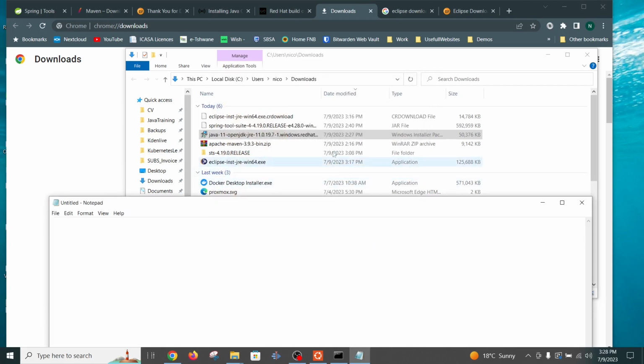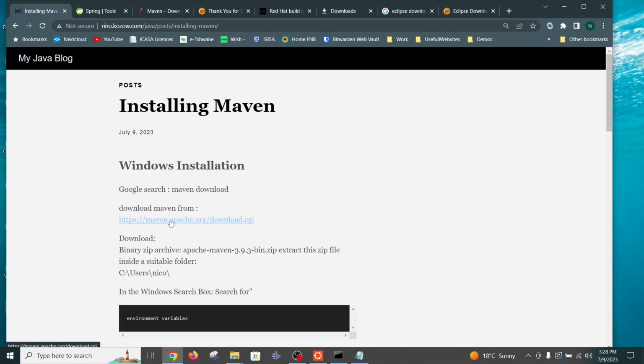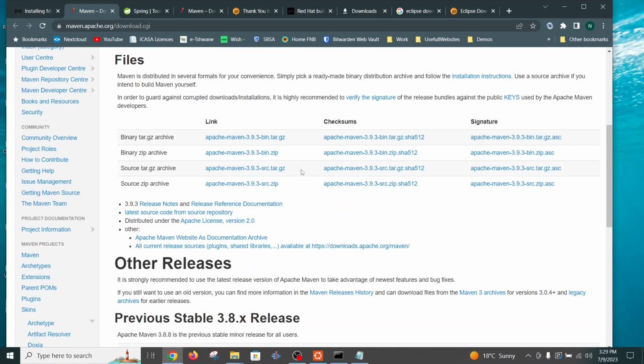After that, we then need to do the next installation, and that is Maven. To install Maven, go to the Maven page and download the latest version of Maven. If we go here to the Maven download page, I've provided you with a link. Now you want the zip. If you are installing on Linux, you want the tar.gz. You can also use the zip for Linux as well. You click to download. I've already downloaded it.